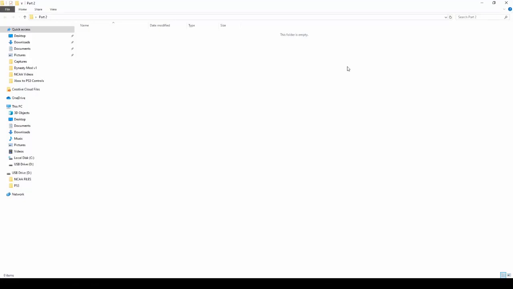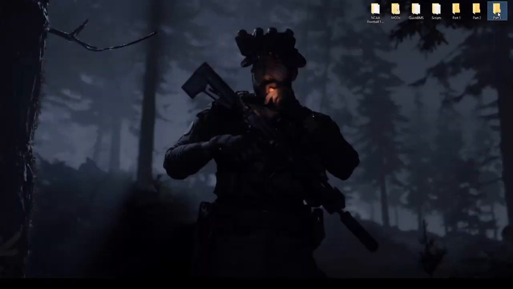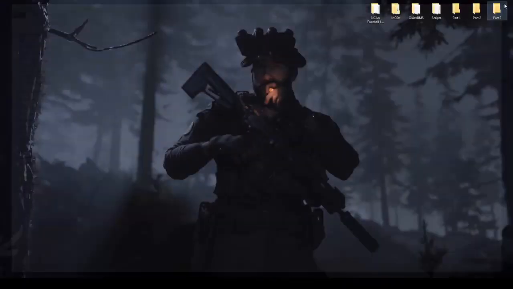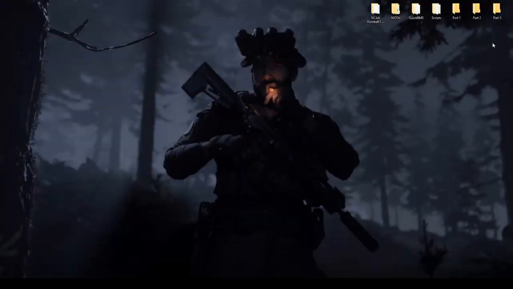Part 2, I don't think part 2 is really needed if you're actually wanting to mod the game yourself with the different changes that you want to make. Part 2 is where you would extract a lot of the files out of the game files to work, along with part 3. Part 3 is the same way. We probably won't touch these. I'm pretty sure we won't touch these, but just for the sake of the video, I put them in there. You don't really need them.